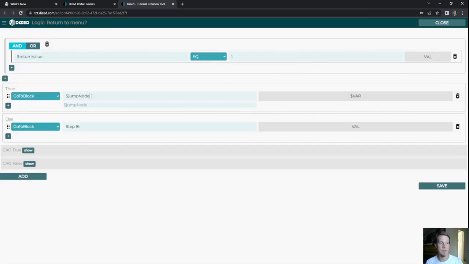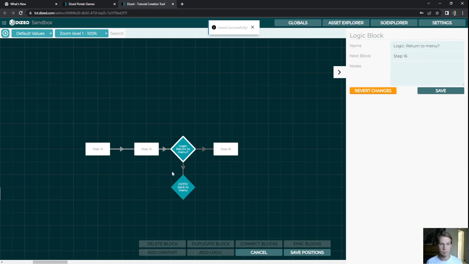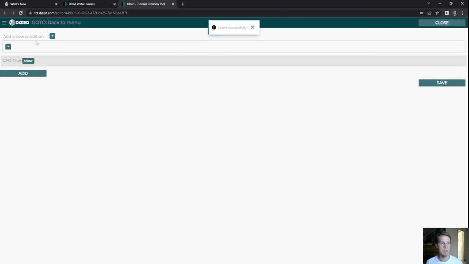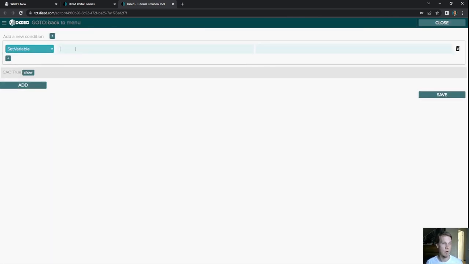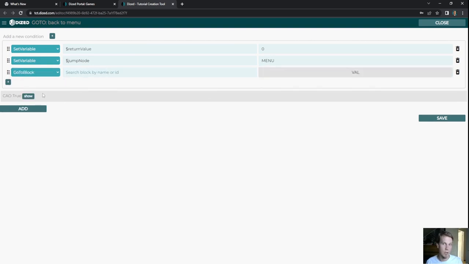And now we will just go to block, back to menu, and now we will just do set variable return value as 0, set variable jump node as menu, and then go to block and change this to variable. Once again, go to jump node.